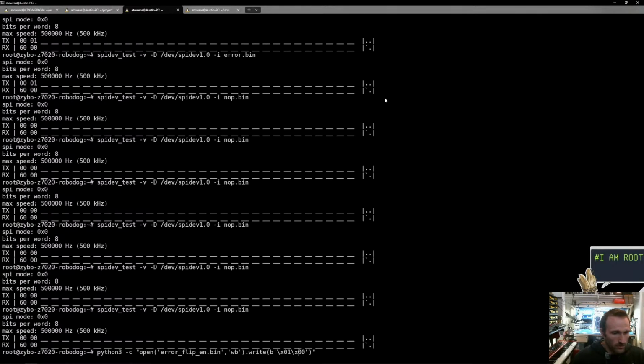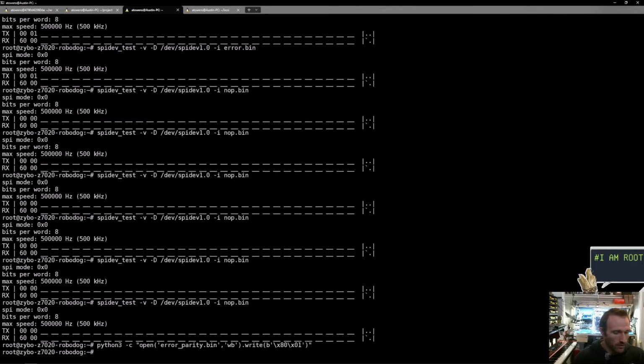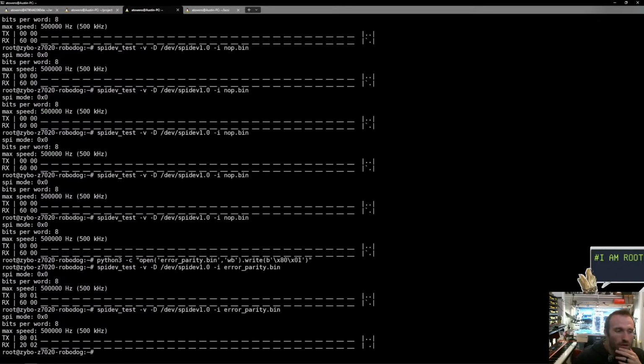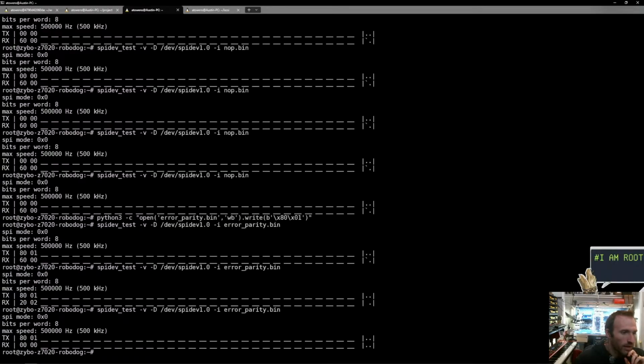So we would want to do 1, but then 8 up here because of parity. So this would be error parity. There we go. Well, it's something else. All right, and that's clear on read.